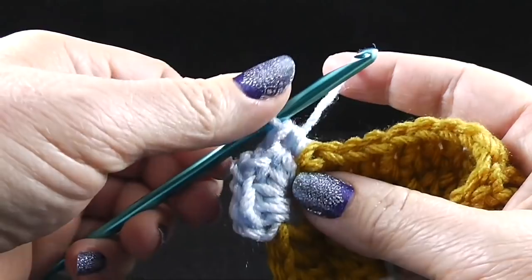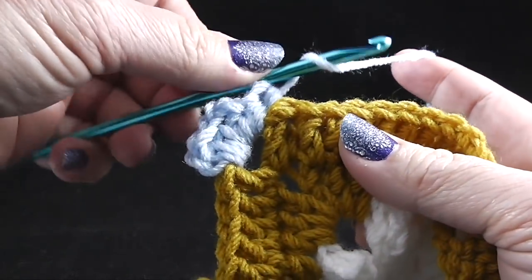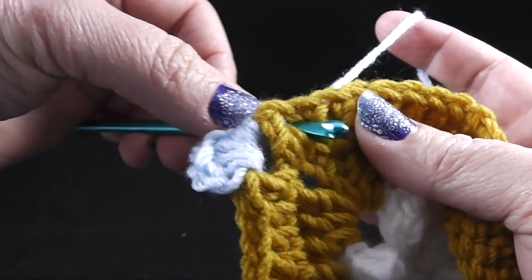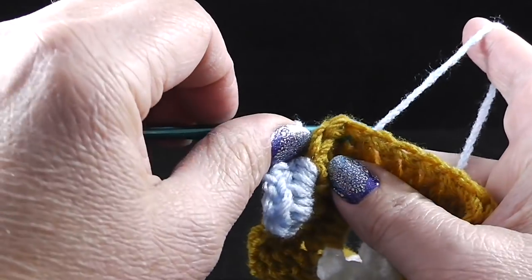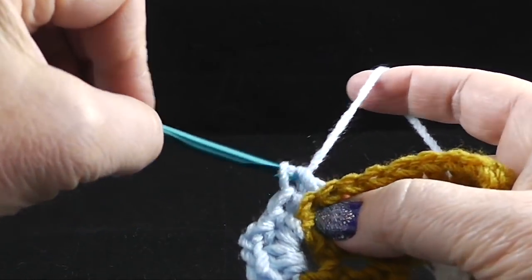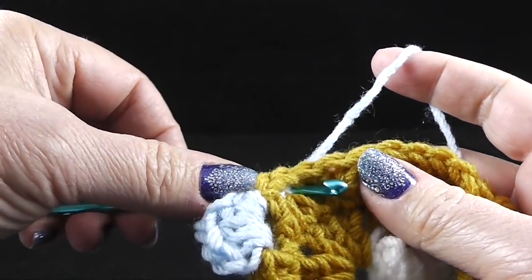So that's 1. For those of you who've never done a back post half double crochet, you just wrap the hook like you're getting ready for your stitch, bring the hook around from the back side, around the front, and then back out the back side again. It's kind of like giving it a belt. Pull up a loop, yarn over, pull through all of the strands on the hook, and that's all there is to that.